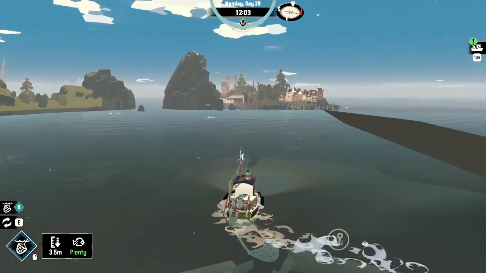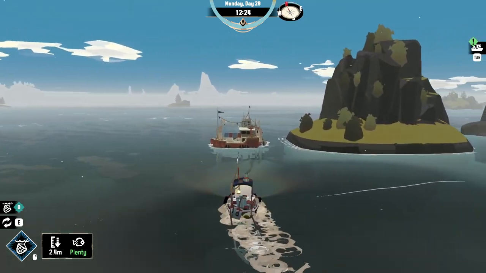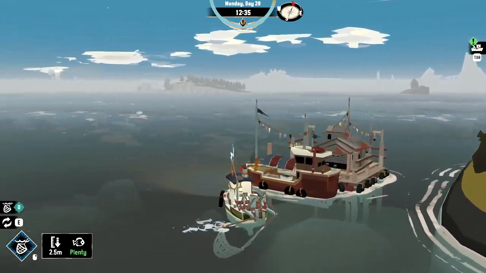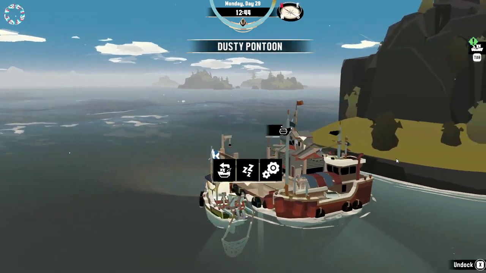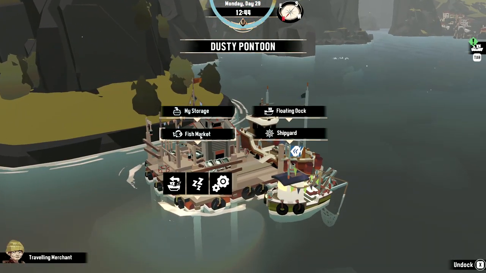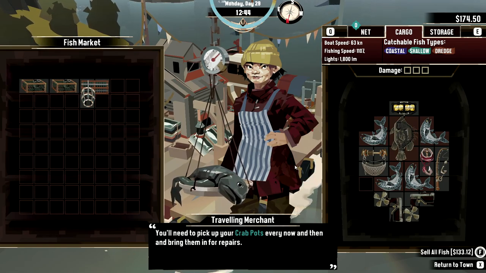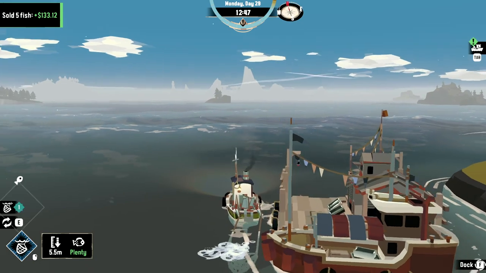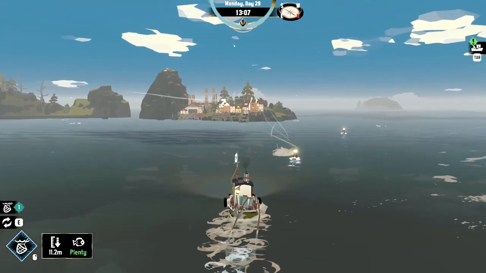I think that's me done here. Let's go back and sell these off. Can't get over how quick I am now. It's ridiculous. No, don't like this side. I'm gonna come on the other side. I think you're just being picky there. Yeah, I know about my crab pots. Thank you very much. Nice. Get back out there. I should probably go and visit some of the locals. See what's going on with them.